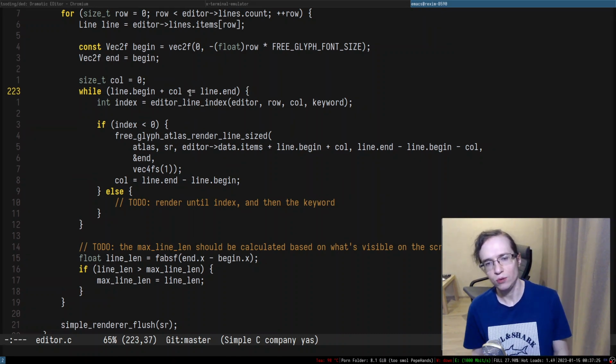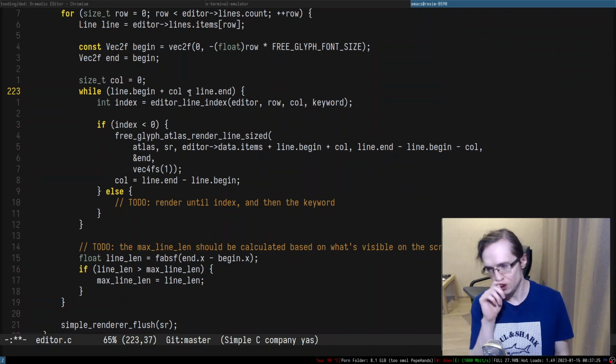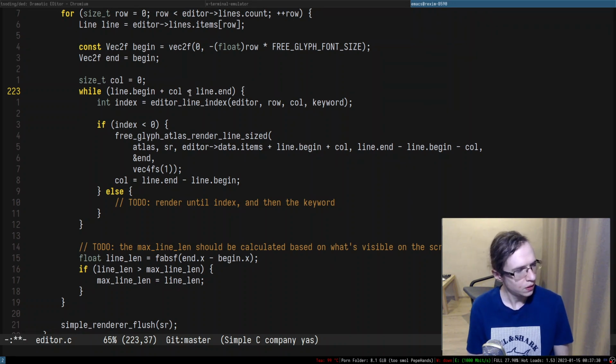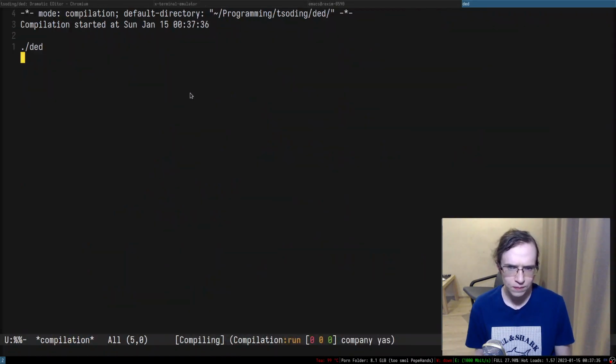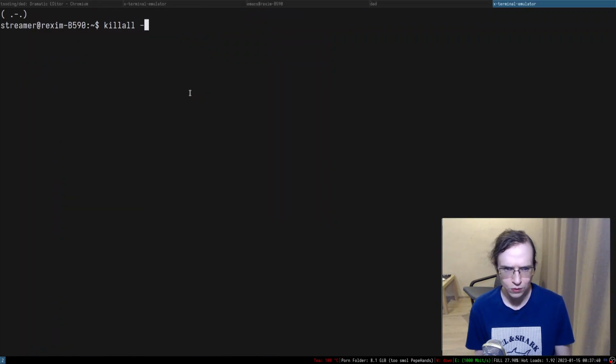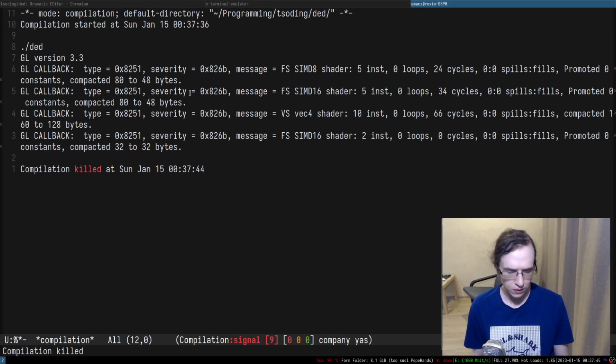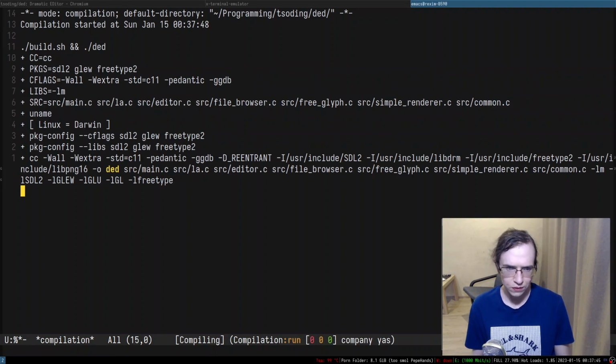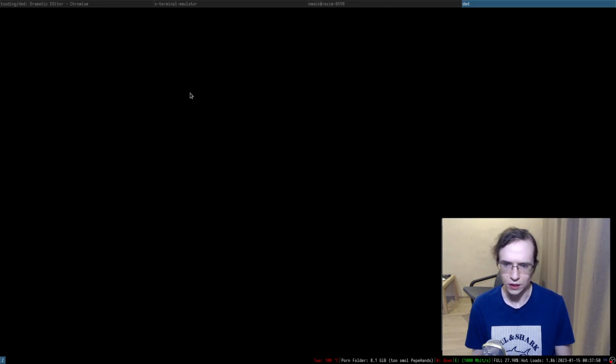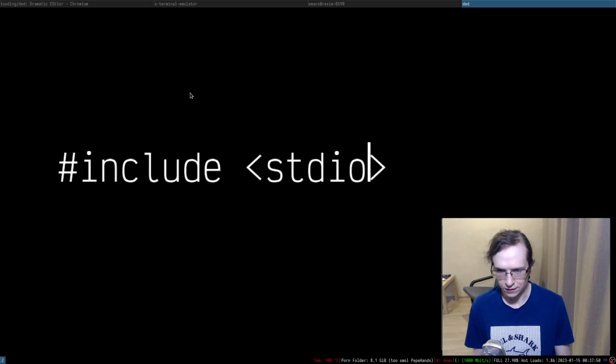Maybe we have to actually change this condition to this. As soon as we reach that place, yeah, I think it makes sense. God damn it. Kill all. I forgot to rebuild. Okay, so let's do it like that, and let's rerun it. So that should work, I think. Okay, so that seems to be working.